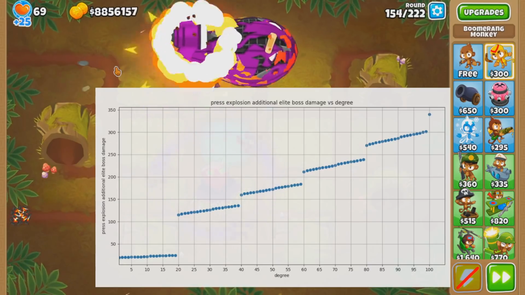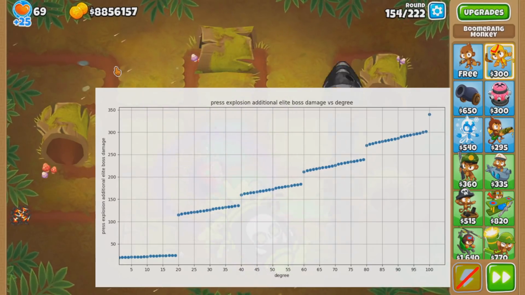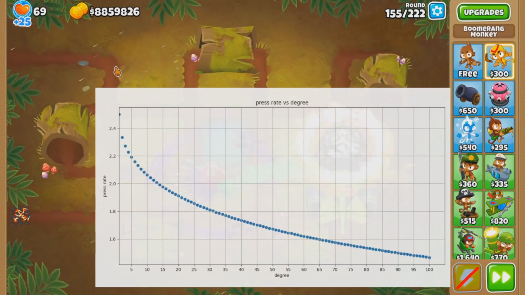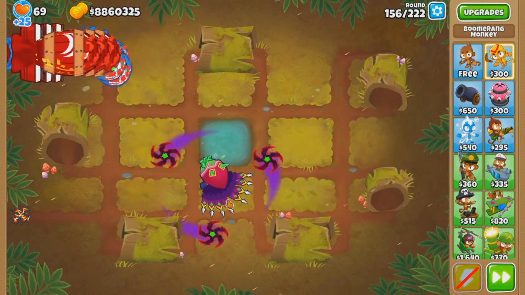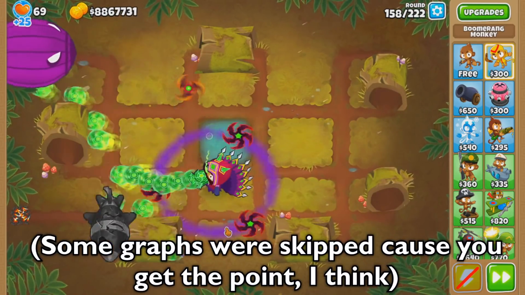Here's the explosion damage to elite bosses. Goes from 20 all the way to nearly 350. And lastly, the press rate versus degree. Again, the attack speed increase for the orbitals, the Moet Press, and the main attack is pretty much all the same. They're all nearly twice as fast. Alright, and that's it for the graphs. I told you there was a lot.